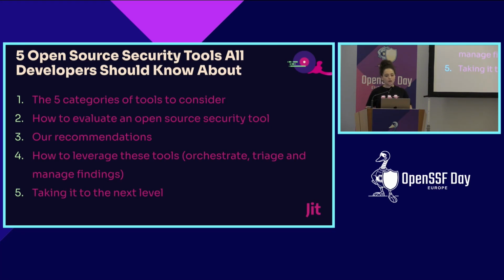So today we'll talk about what are the 5 categories of tools that we should consider, and how to evaluate an open source tool and any tool for that matter. After we set this baseline, we'll dive into each of those categories. We'll do the evaluation and analyze the relevant tools. Of course, I'll share our recommendation of the tools based on our experience at Git, because we've evaluated, tested, and benchmarked so many open source tools across all of those categories.